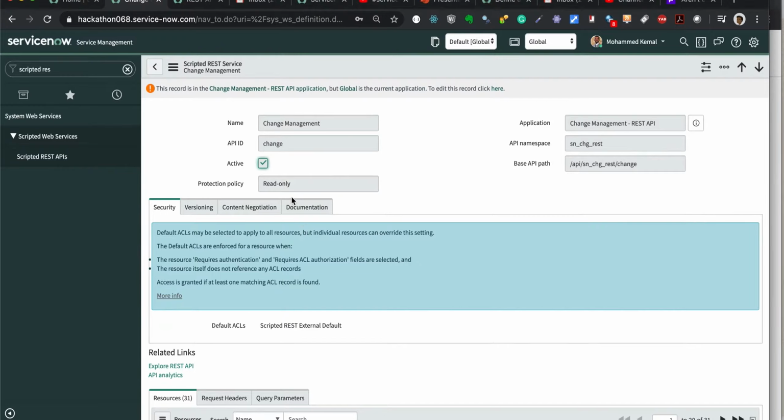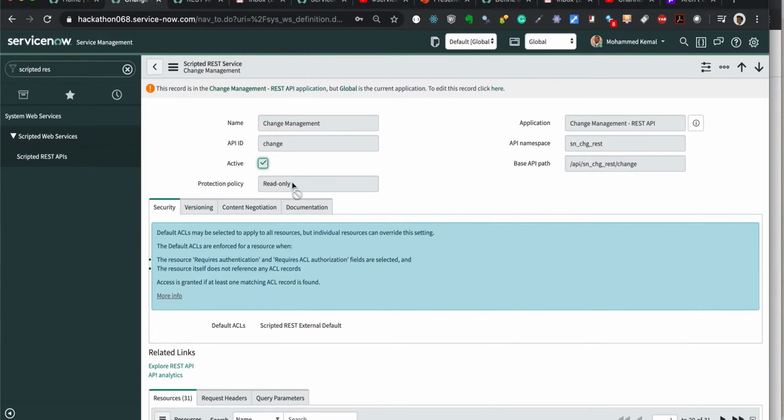Whenever you upgrade your instance, this is taken care of by ServiceNow. They just recently brought the protection policy on top of certain out-of-the-box or baseline applications.